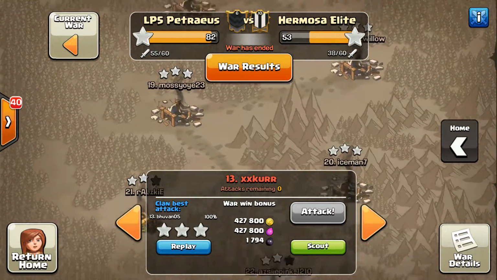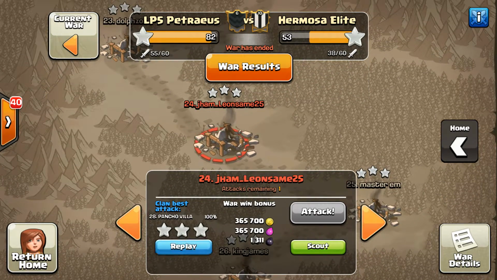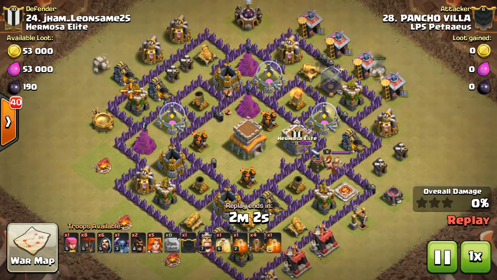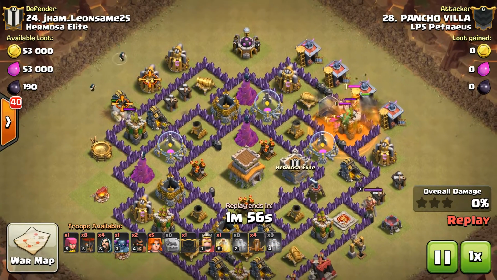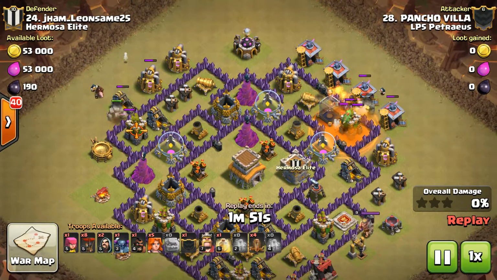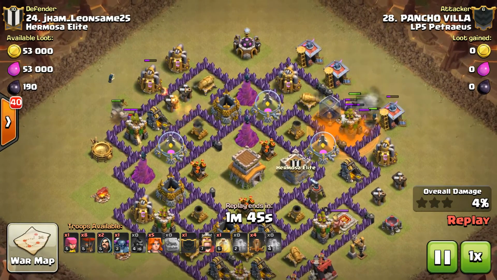So now we're going to move on to some Town Hall 8 action. Let's see here. So, Pancho Villa here. Instead of doing your typical Govajo here, he's going to bring two golems. He's got a poison there to deal with enemy CC. And some wizards.